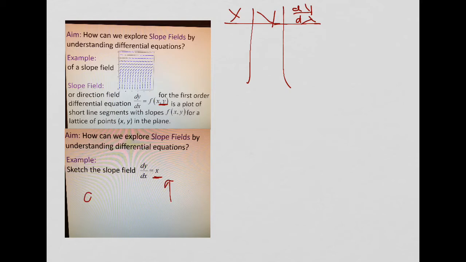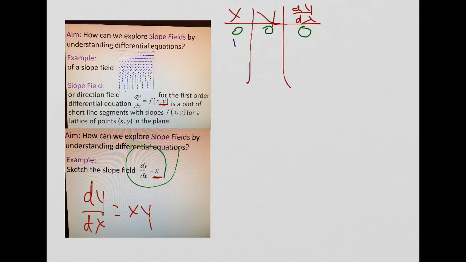But if this was dy over dx equals xy, obviously it's going to change my answer because I can plug in values for y. So keep that in mind when you're doing these. Okay, so let's make a table, and we'll go with easier values first. So when x is 0, let's say y is also 0. That doesn't make any difference because when I calculate dy over dx, it's whatever x is, and that's 0.